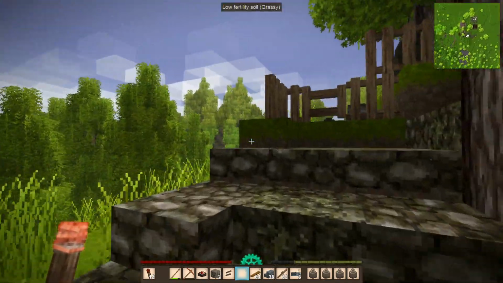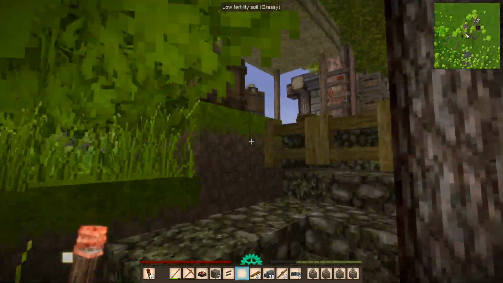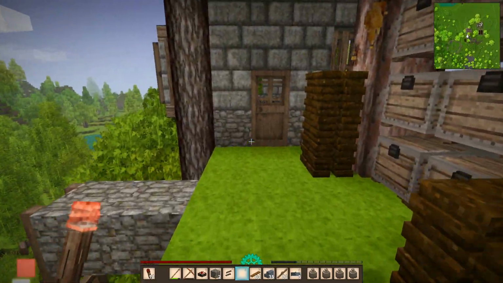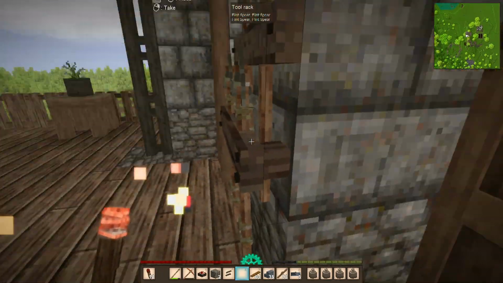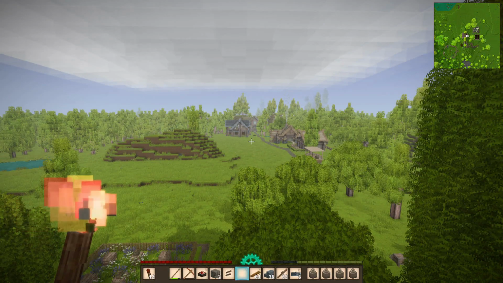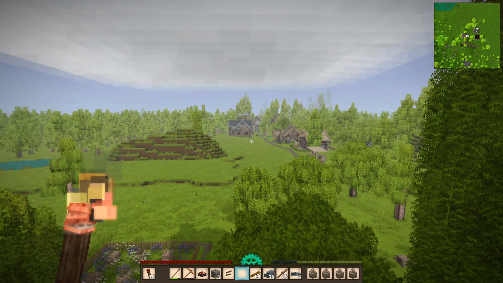They have a windy path here, which I think is really cool. You want to try to avoid some of those straight lines if ever possible. And so when we look out from their balcony, this is starting to look really nice.